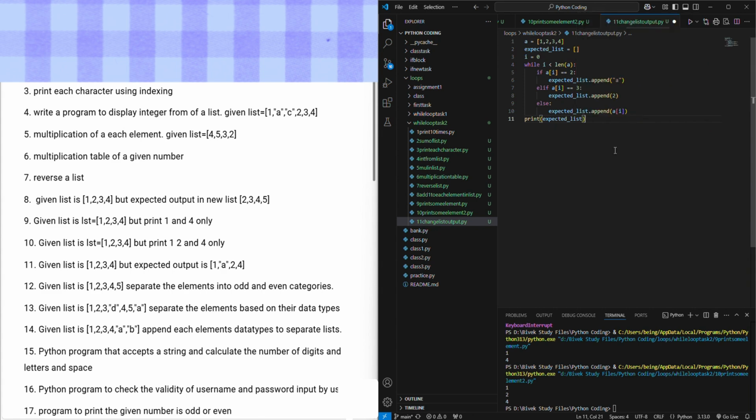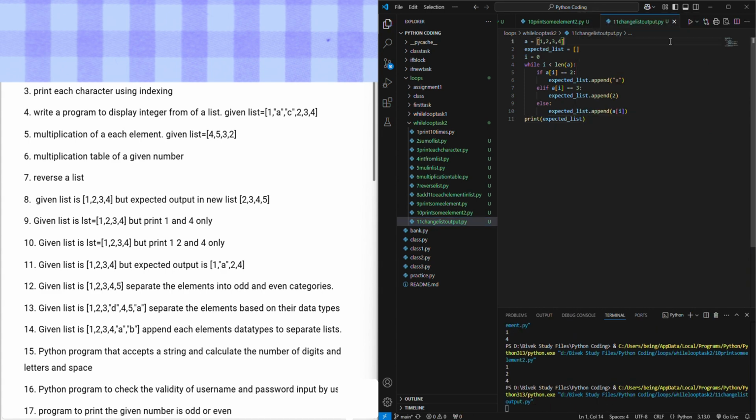expected list. Now let's print the list. The list is empty.